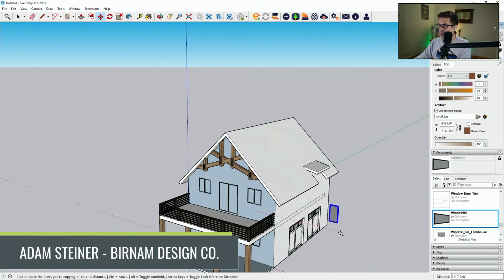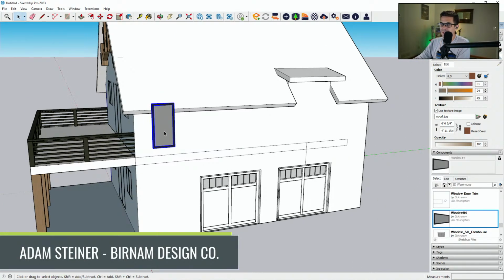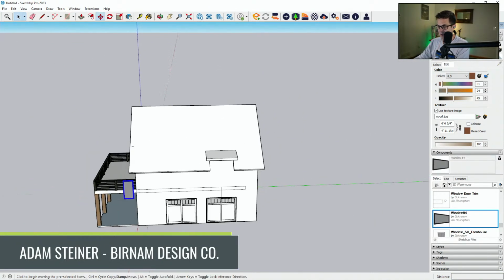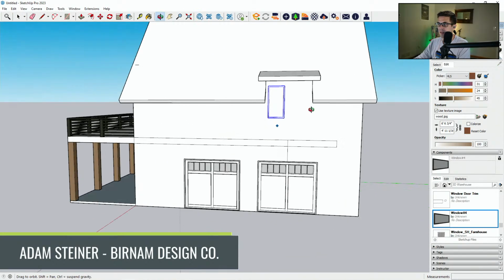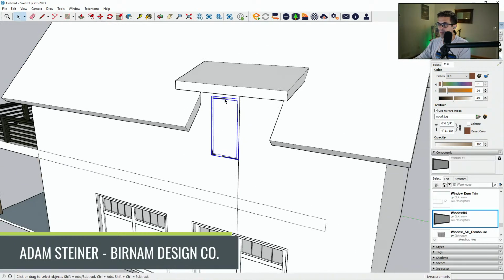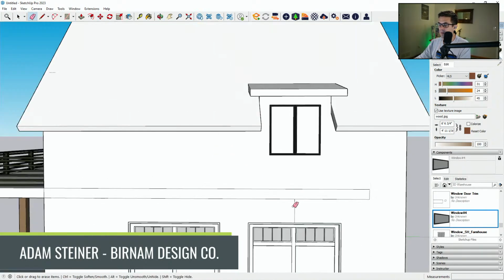Let's copy one of those windows over. We'll need to make this unique as well, because it's going to be a 30 by 60 inch window. These were 24 by 48. It's 30 by 60. I haven't moved it, so I'm going to just try and keep that plate height consistent. Yeah, which should work. And then, I haven't moved it up or down, I meant. Sweet.